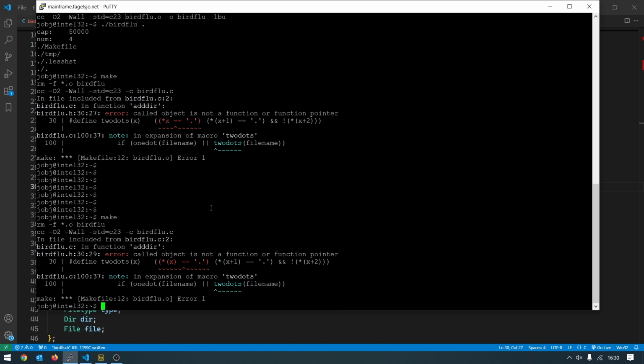Define two dots X, and if star X. Called object is not a function or a function pointer.